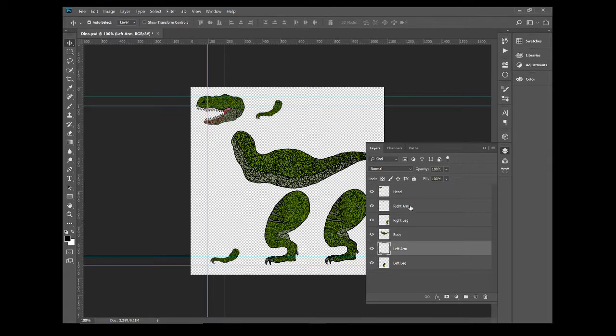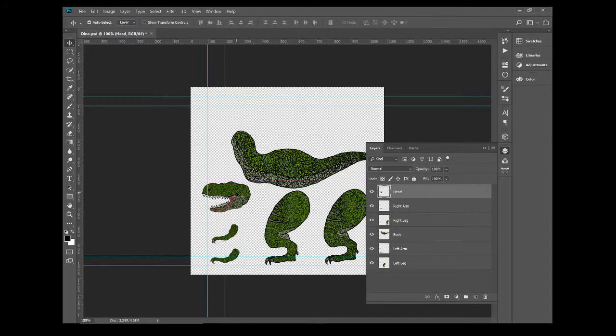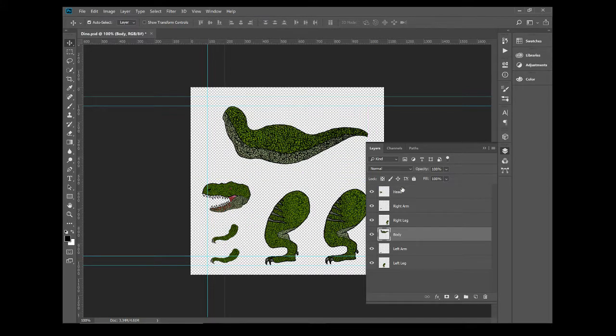The right arm, so I keep hitting the right mouse button by mistake. I'm just using my trackpad here. So let's move that down here. Hit enter. And I'm going to move the head down there as well, and the body up at the top. So if you just quickly hit Control T, and as you can see, there's the boundary box, there's nothing in the way of that one. So look at the head, Control T, that looks about okay.